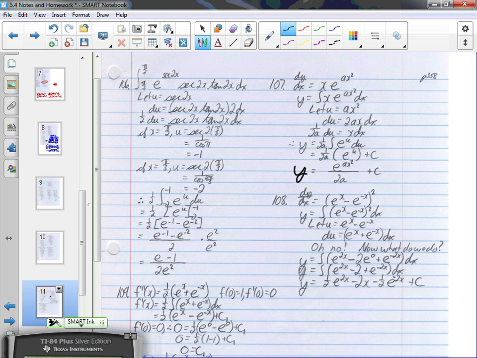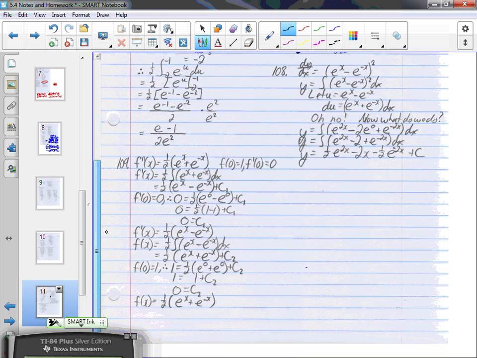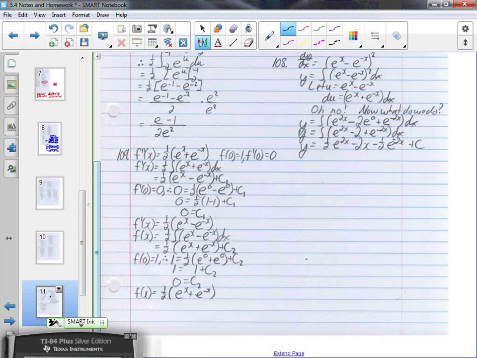How'd you do on 108? Yeah, I was stuck. So somebody yesterday, I think, we had an expression about like that, and what would happen if you square that? This would. I can take the integral of that. Okay.